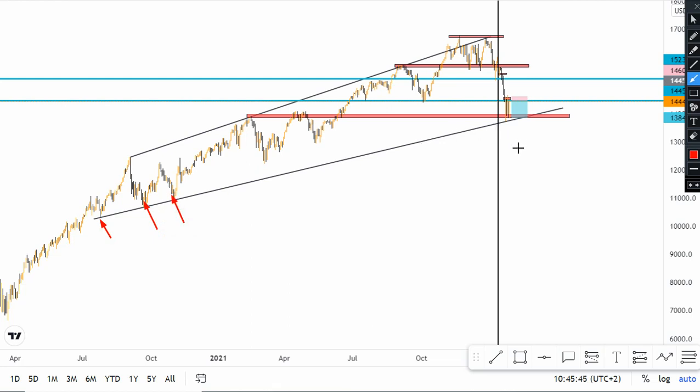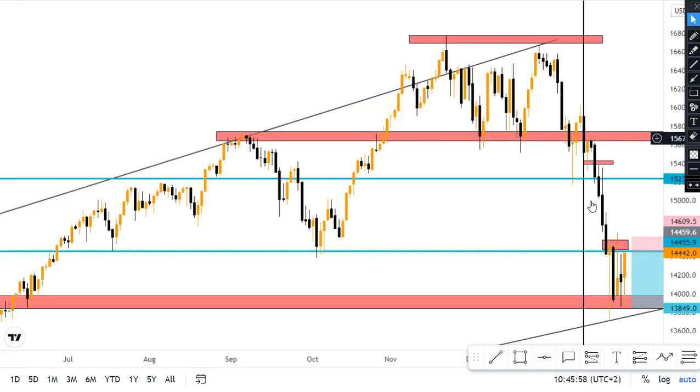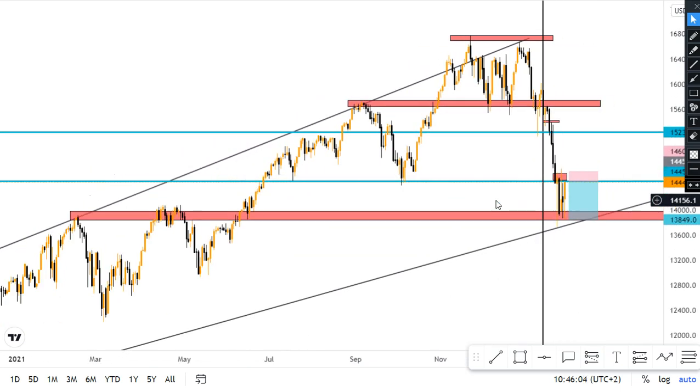Had you entered now, or when the market came here, you see how the market came here. Let me zoom in. When the market came here, you would have entered for buys. You see this wick over there, you would have entered for buys, and this is a good one. That is Nasdaq. You would have made some cash over there.